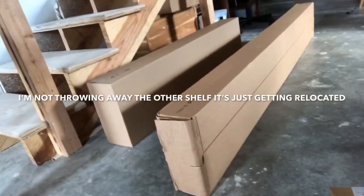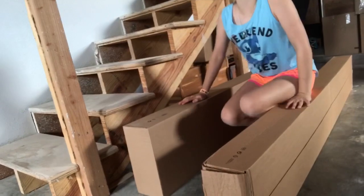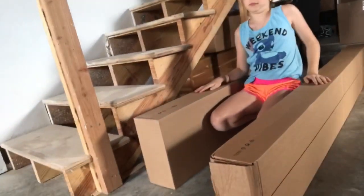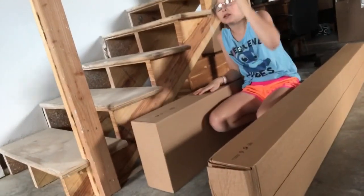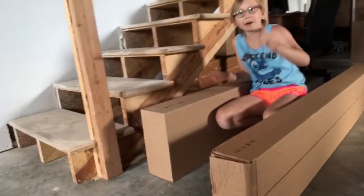If you haven't watched that, make sure to go watch it. And then that box. So this is not just one shelf. It is this giant rectangle, and then it has, like, boxes in it, if that makes sense. Are you going to hang it or put it on the ground? It goes on the ground. So yeah, I'm gonna put my stuff in it.